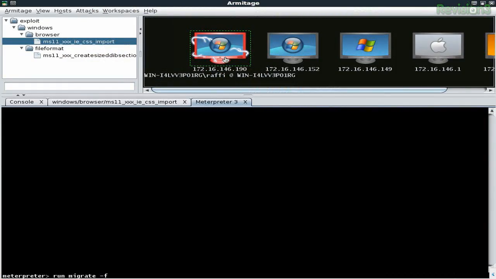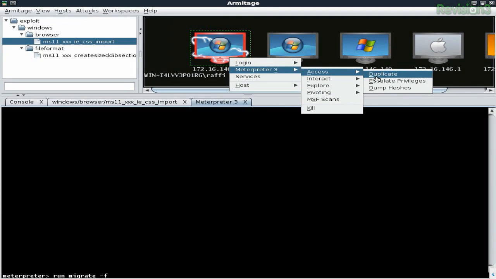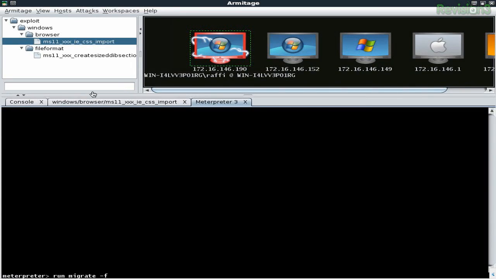What's the difference here? Oh, so I have an option to create a new Meterpreter session to duplicate your access. Okay. So there's actually two options. On one, you can duplicate your session. Yeah, we can give that a try. Let's see what it does. The other option is you can open up a process browser, and when you open that up, you have the option to migrate into another process. But you have to either be an admin or have a process you can migrate into. Gotcha. But the Meterpreter run migrate script actually starts a new process, right? Right. Both the access duplication technique and migrate -f both start a new Meterpreter. Gotcha. Okay. So migrate it in.